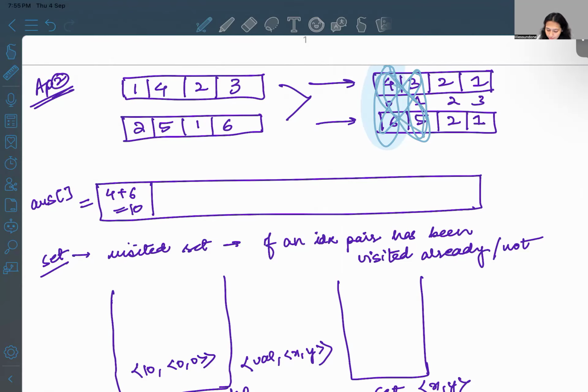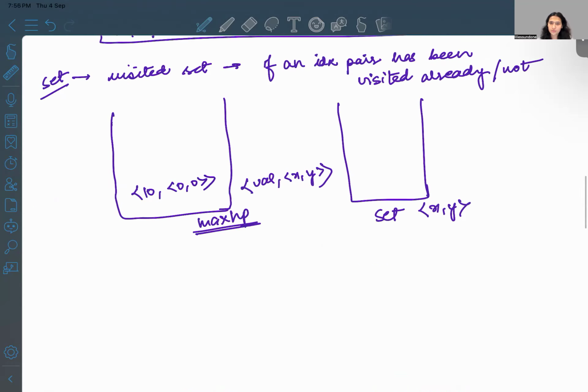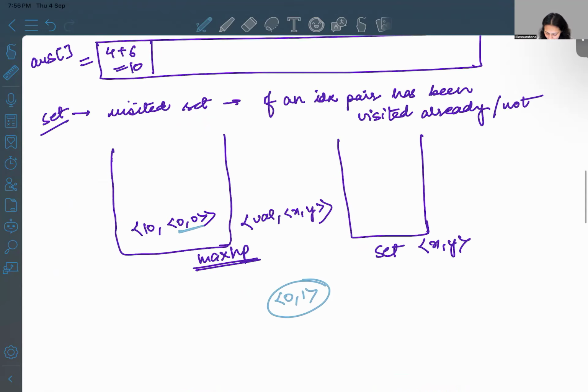If I had to do one from here individually, 4 and 6, 3 and 5, it was easy. I would just have iterated over one, taking the element from the other index, O of n. But here I have to account for this crisscross as well. So I take 0 and 0, and then I check, has 0, comma 1 been visited? It says no, it is not visited, while I have 0, comma 0 in my set. Another time if I try to check 0, comma 0, it will say you have already visited it. You cannot put its value again in your queue.